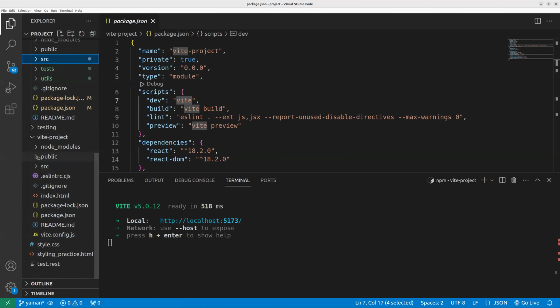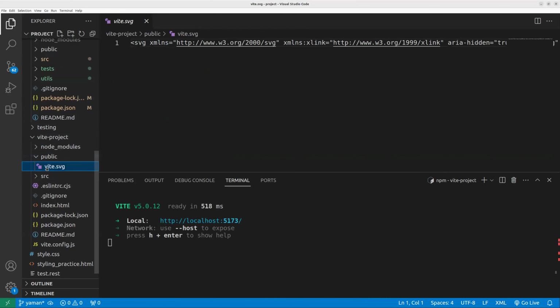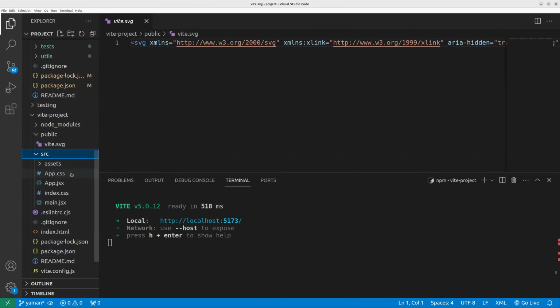But with Vite, we only have public, and we have only the Vite logo. And we have src, which contains main.jsx. As you can see, by default, Vite uses JSX, not JavaScript, not JS.